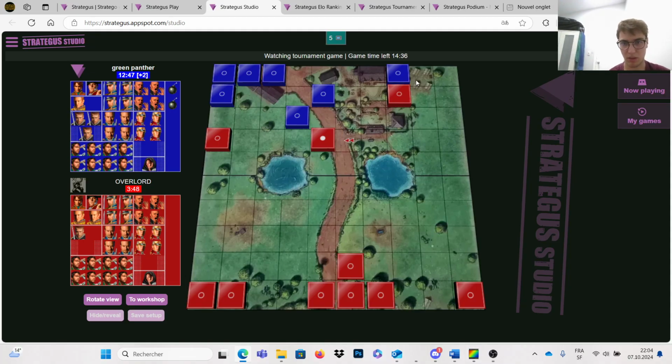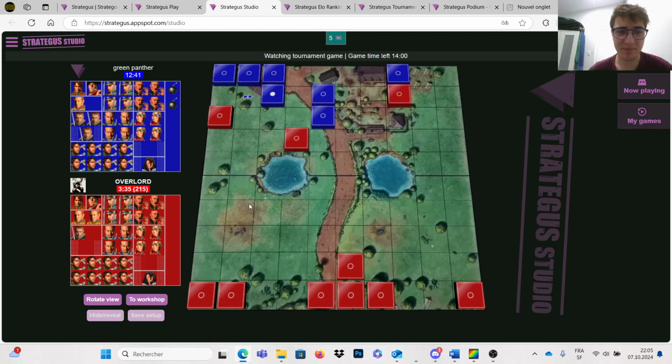Okay, I thought you would be attacking a bit earlier. Too early. Too early to move this. It makes Overlord spend some time. 1 minute and 20 seconds for the draw. Wow. I think Overlord is not checking the clock. That's very dangerous.